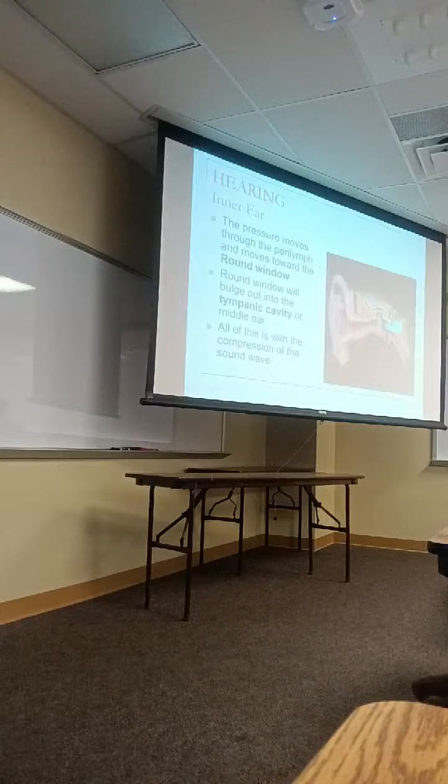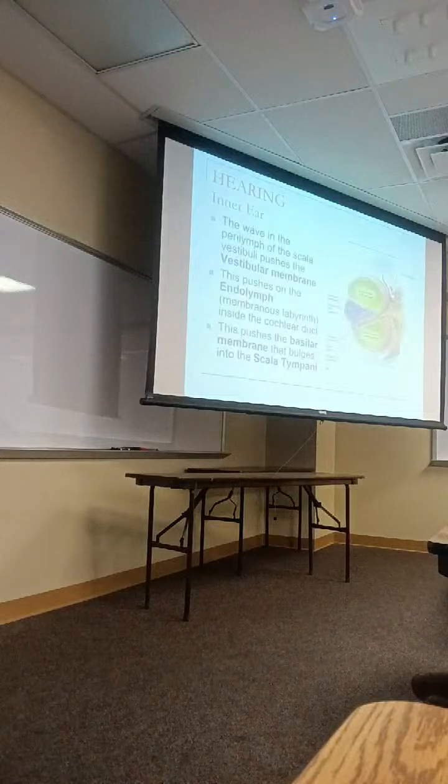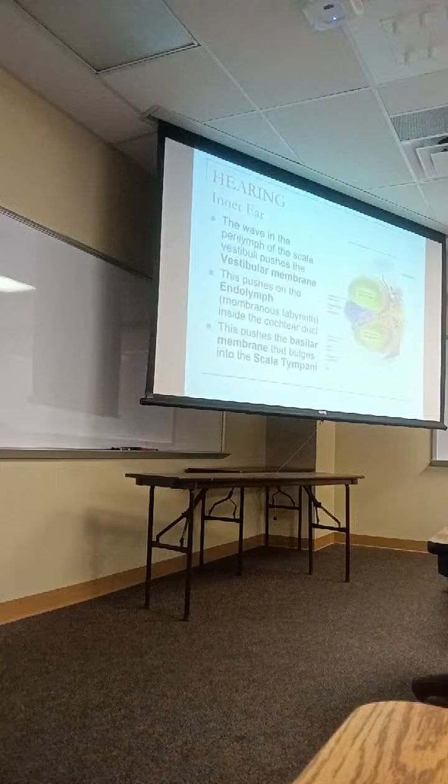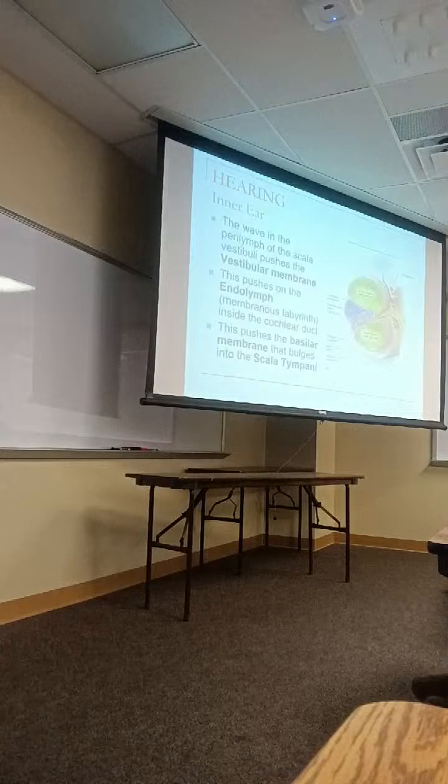So what happens is we have that organ of Corti or spiral organ, which is a combination of this little box right here. This is the spiral organ. So as that basilar membrane comes back in, you've got the tectorial membrane floating in the cochlear duct. It just has that one anchor point and it just flaps around. As the basilar membrane comes back in, it's going to end up hitting the tectorial membrane. That's why it's called tectorial. Tectorial means touchy. Okay, so that's the membrane that touches the basilar.